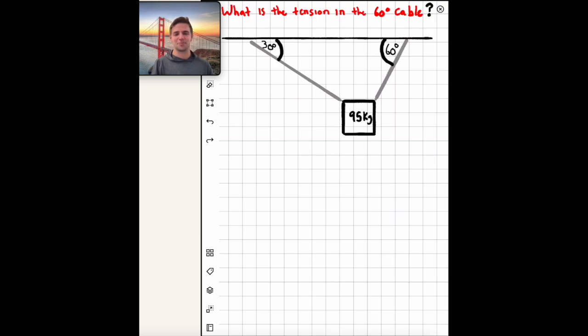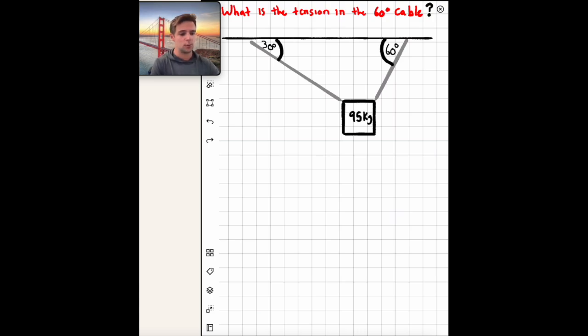Welcome to Addison Academy, and today we're going to dive into a fun and challenging physics problem asking us what the tension in a cable is when there are multiple cables operating at angles. This is going to require an understanding of F equals ma, Newton's second law, free body diagrams, trigonometry, algebra, and systems of equations. So all those things are coming together in this problem, which makes it challenging and fun.